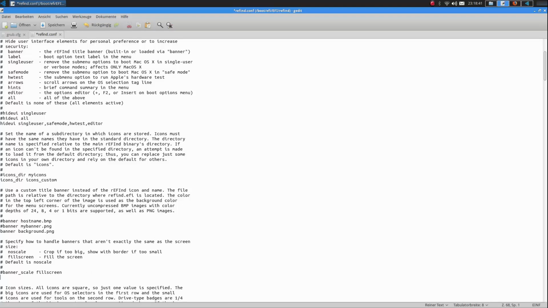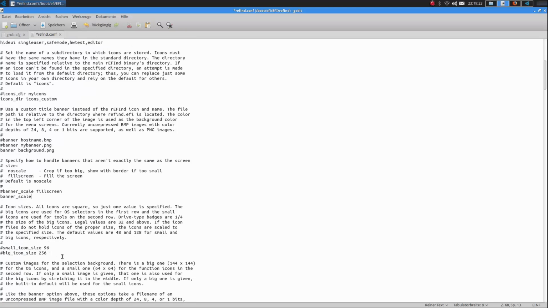And we want to scale it to fill screen, and here it is very important that you select a picture as background which has the same aspect as your screen, because if you have a 4:3 screen and a 16:9 image, then it'll be scaled a little bit weird, and then it'll not look good. So you should make sure that the background picture has the same aspect and around about the same resolution as your screen.